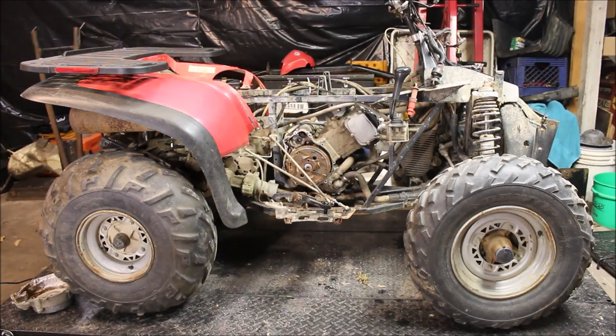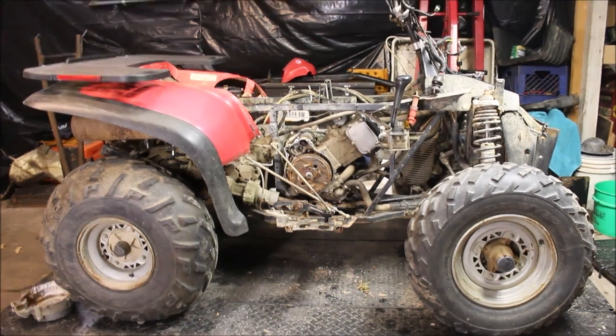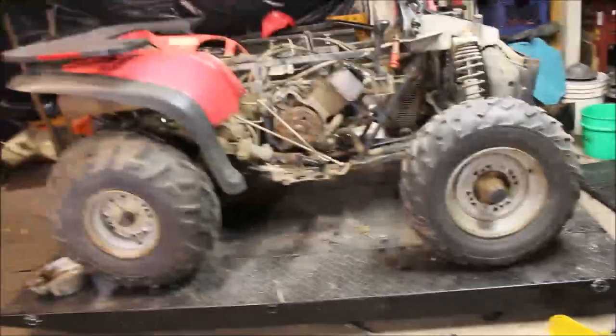I took the clutch cover off. It was horrible. Also, I pulled the carb off and the airbox off, and there's a rat's nest in there. That airbox just stunk horribly. I think they crawled up and died in there. I also pulled the exhaust off, and there were all guts and, yeah, it was nasty. Let's just put it that way. The exhaust, I took that off and soaked it. And I'll show you what I've got going on right now.